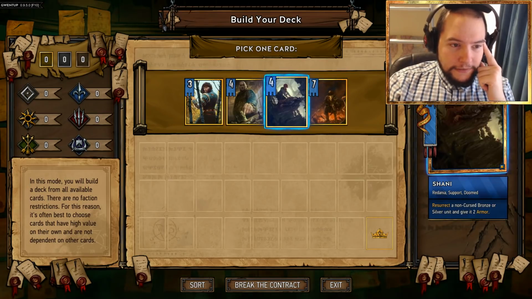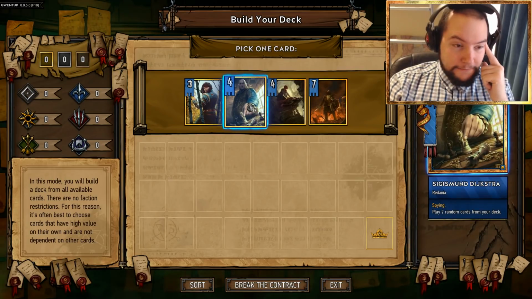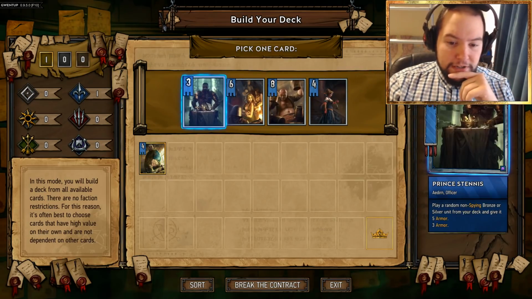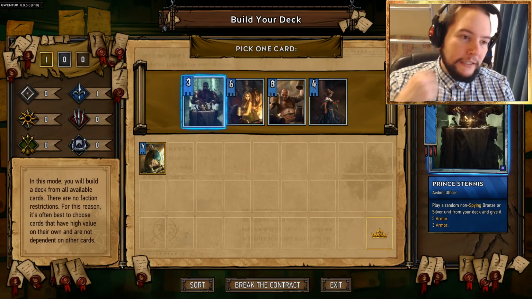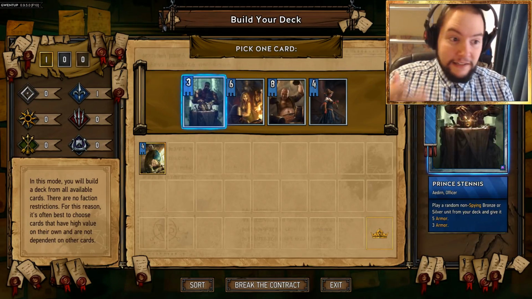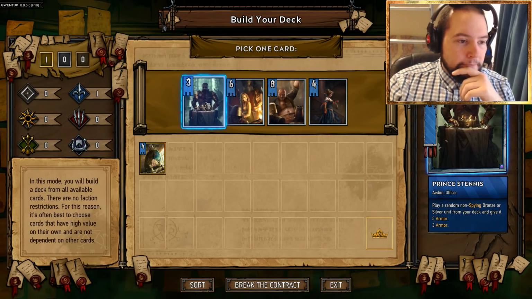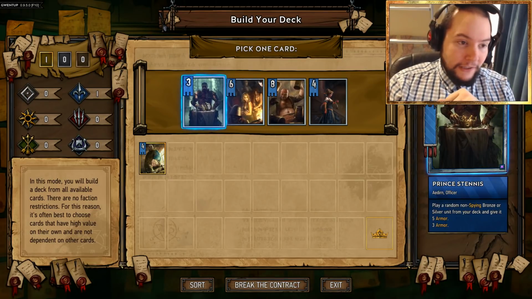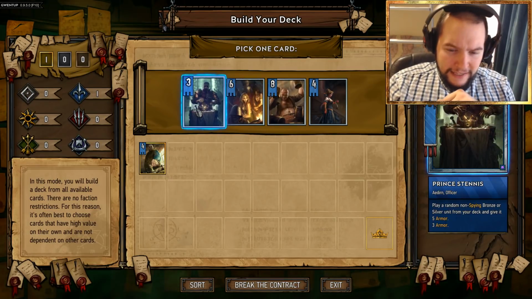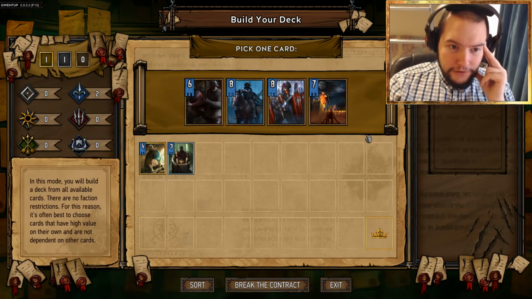Now, again, I don't know what cards I've got because it's the first pick, so I'm going to pick Dijkstra in this case. But Prince Stennis plays a random non-spy bronze or silver from your deck and gives it 5 armor. Again, consistency. He'll pull more cards out so I can get more cards on the board. It would have been good with Shani. Shani on him is a really powerful play. Fortunately, we didn't pick that, so he is the card I'll choose because it allows me to put more cards on the board. So we've got some bronze choices here.